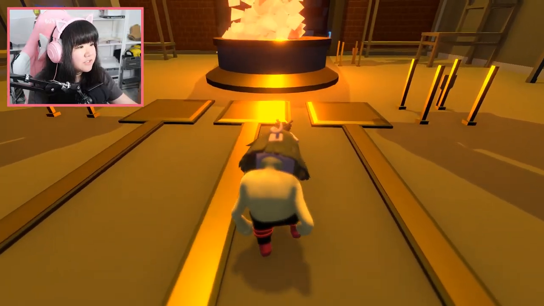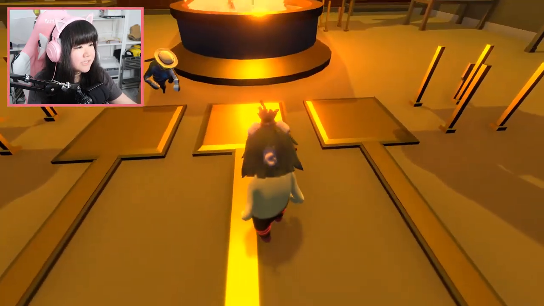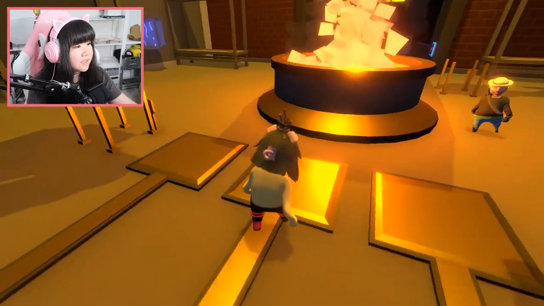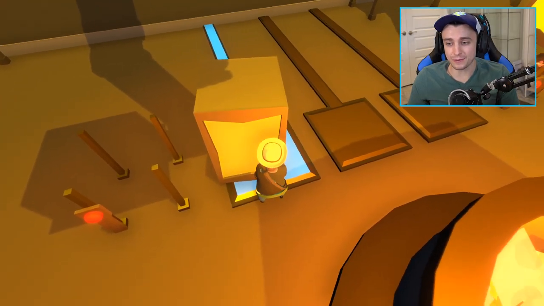See this one? Do you see where I'm standing? There are three cubes right here. Yeah. Maybe we're supposed to put the three cubes here. All right, let's try that. Okay, I got the first one. Oh, yes! That's exactly what we're supposed to do.